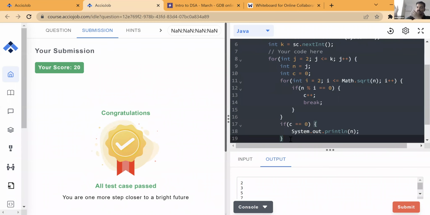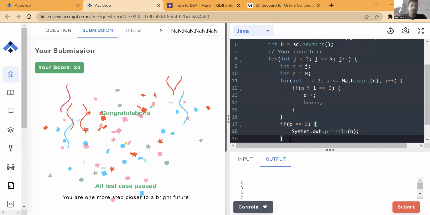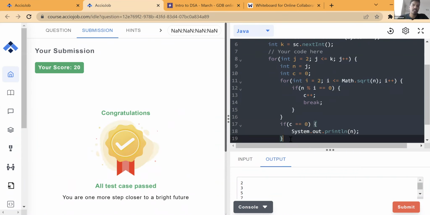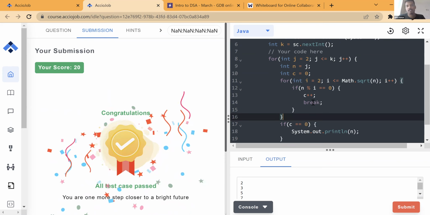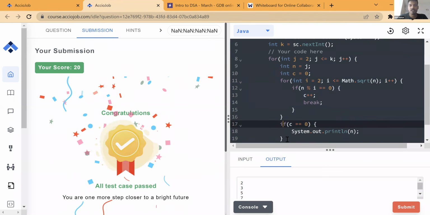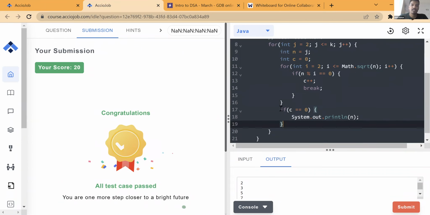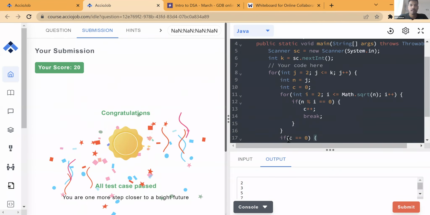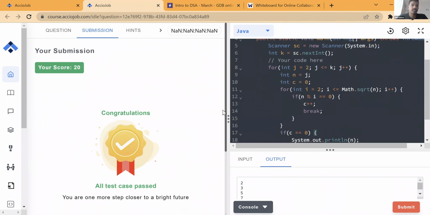The logic that I explained yesterday, factors and cofactors. For any non-prime number, there is going to be at least one factor from 2 to root n. For a prime number, there is not going to be any factor apart from 1 and itself. So if we find any factor, then it is non-prime. If it is prime, we print it. If it is non-prime, we don't need to do anything. Understood? Clear? Any doubts on this question?